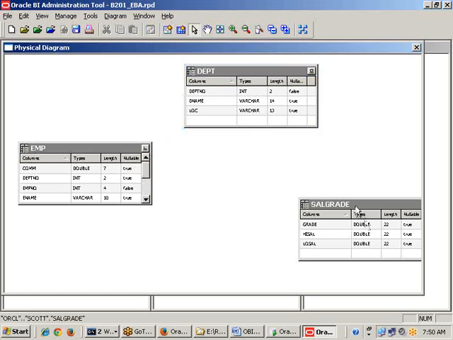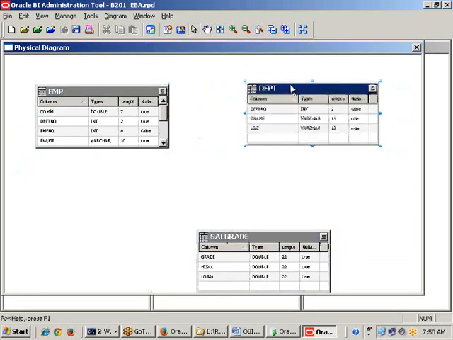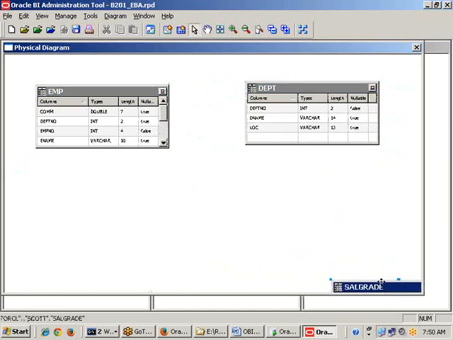Let us say we take this EMP table and DEPT table. Tell me, where is the primary key, where is the foreign key? This side we have the primary key, this side we have the foreign key. Do you remember or not? Whenever you are writing the SQL query, we make sure left equals left side. What do we make sure of, foreign keys or primary keys?